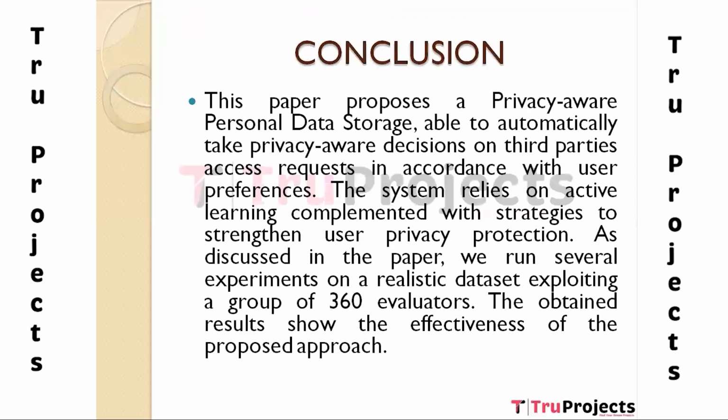In this project, we have found that privacy-aware personal data storage is able to automatically make privacy-aware decisions on third party access requests in accordance with the user preferences. By this project, we can conclude that the personalized history-based active learning algorithm has predicted with the best accuracy in the prediction of the privacy-aware personal data storage system.